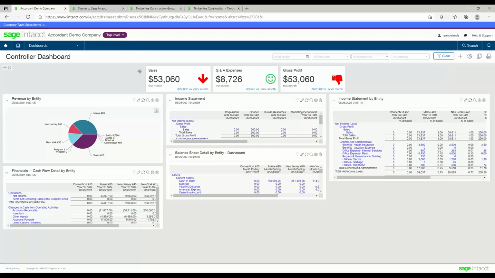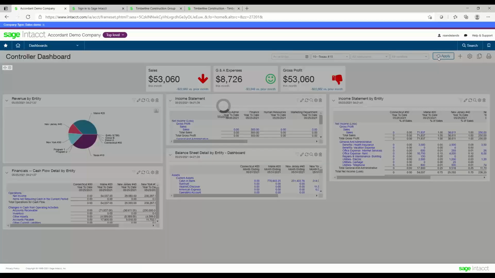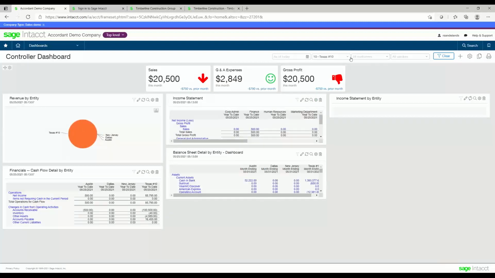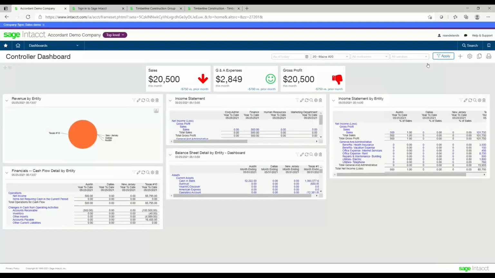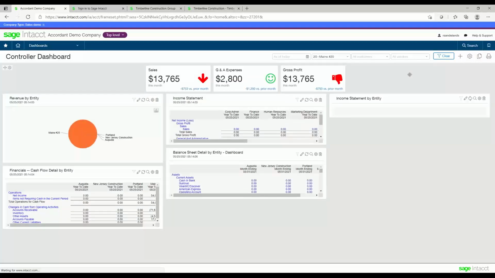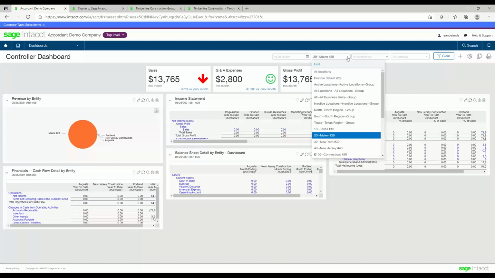So let's do one more thing first before we look at it like an income statement. If you have multiple entities, and I see some of you do, you could right from this dashboard say, hey, show me just a specific entity. In this case, I opened up a location. Or let's see Maine, another location. So those could be locations, they could be departments, divisions, or in this case, an entity. You could even group entities or projects. We'll talk about that in a minute.